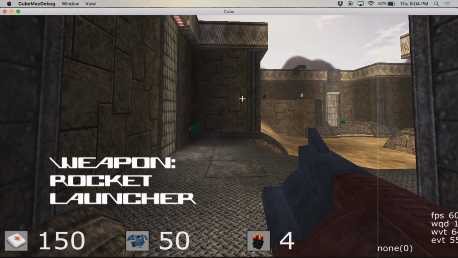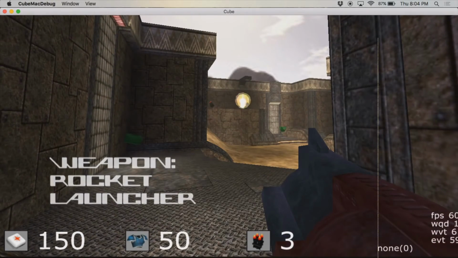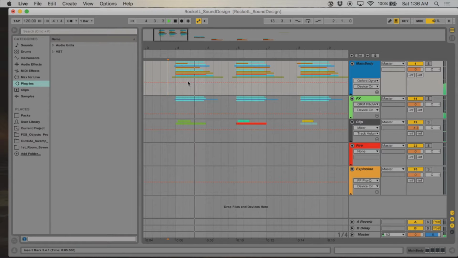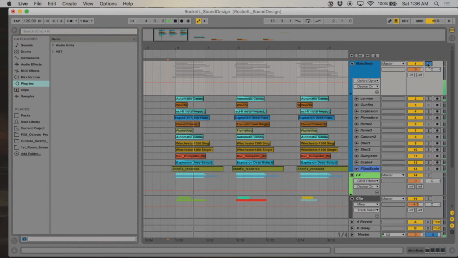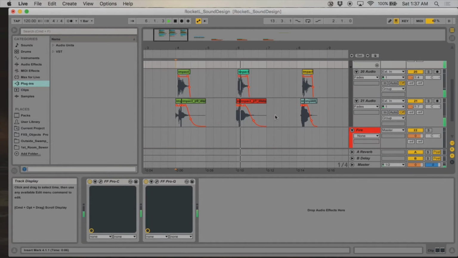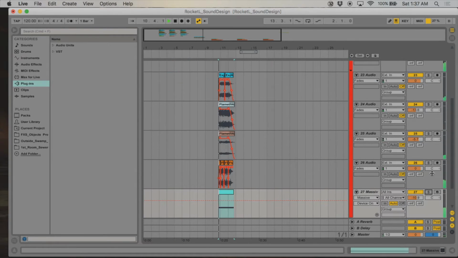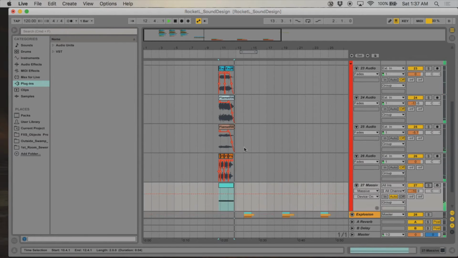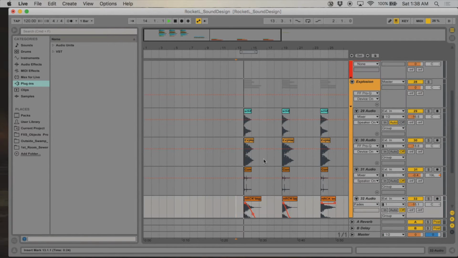The rocket launcher consists of 4 parts. 1. The main body of the shot consisting of explosions, cannons, and guns with some processing effects. 2. The metal front piece of the weapon that rotates as it fires. Third, the fire thrust. And at last, the explosion hits at the end.